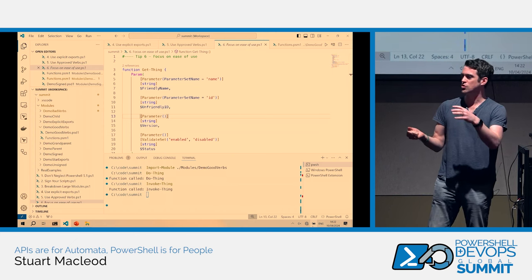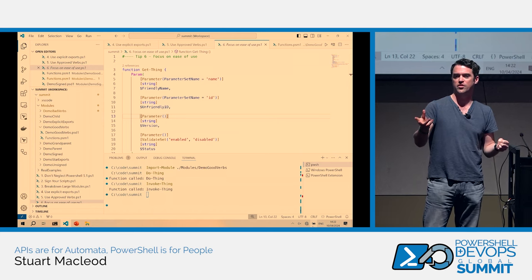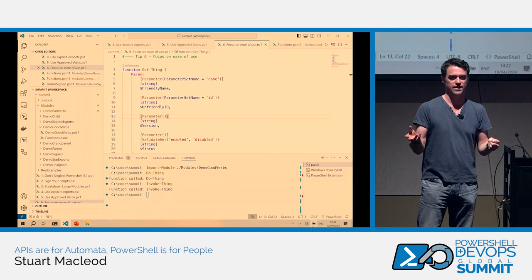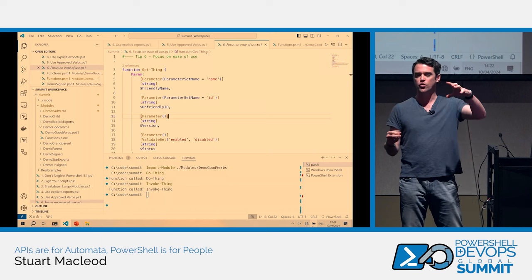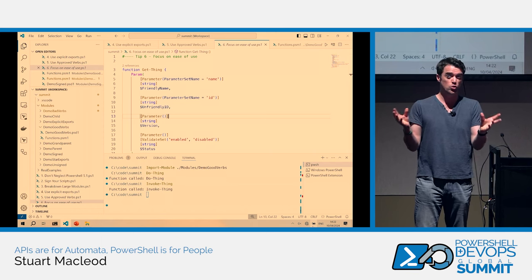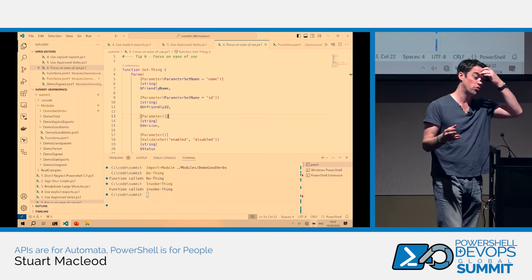The reason to make a module for me is to make it easier for your users. Stephen Booker talked about this yesterday. The shell should make things easier for you, right? That's the whole point of a module. And because you've got this abstraction layer between the user and the API, you can do tons of stuff, right? You can do whatever you want to make it easier for the user.